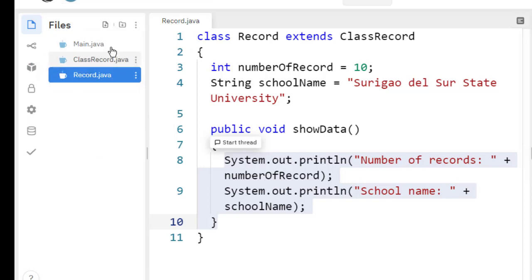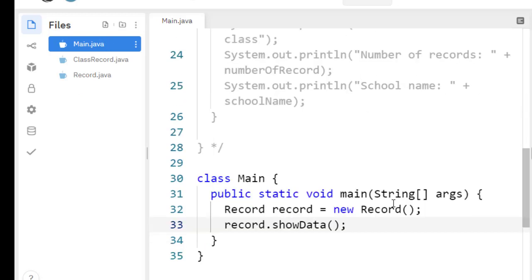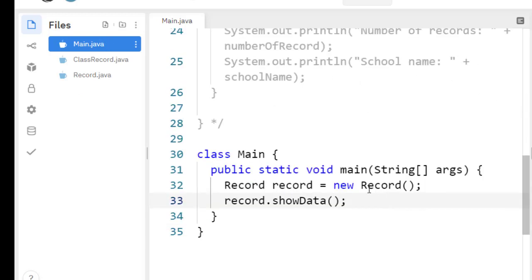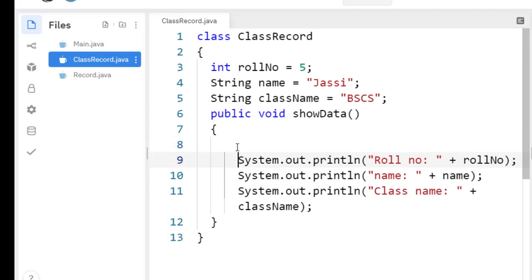It means you just put the show data of the record, because what happened here in our main Java, we display the record new, then record data, then in our class record, in the show data, this is where you apply the super. If you want to add, you just simply add super in this part, super.showData.